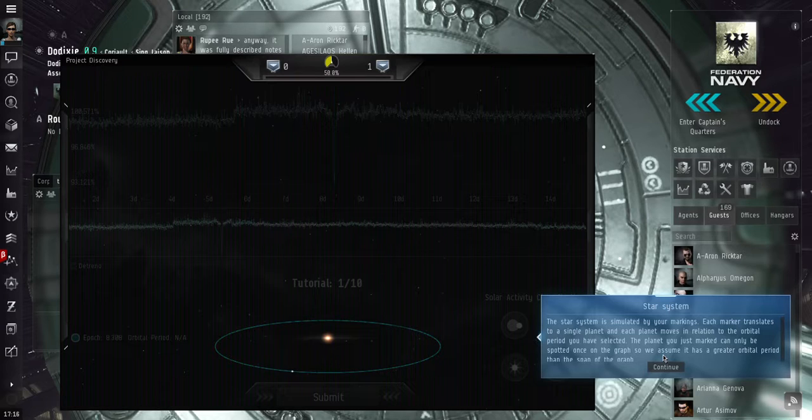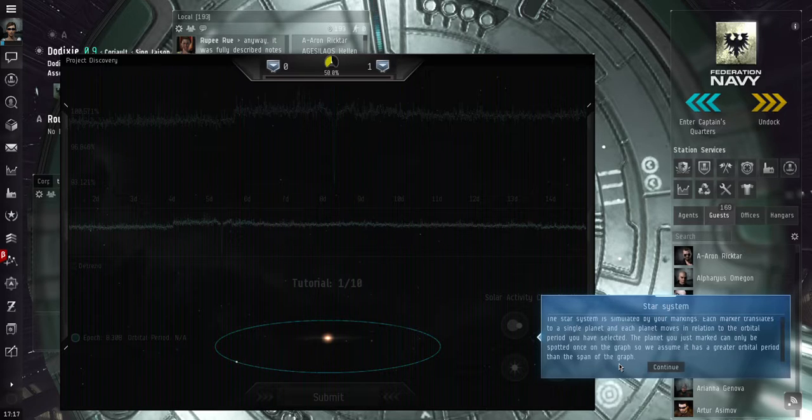The planet you just marked can only be spotted once on the graph, so we assume it has a greater orbital period than the span of the graph.